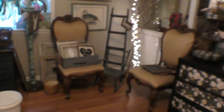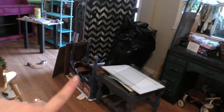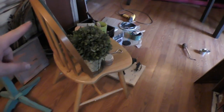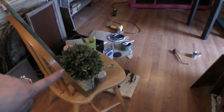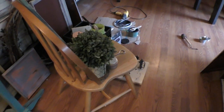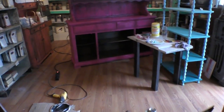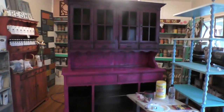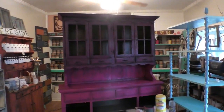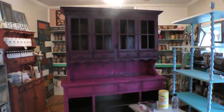This is kind of where we are right now — it's getting there! I've got a few more pieces of furniture to work on. Loria, our videographer, has a chair in her room and we're going to make it pretty — tomorrow I think we might paint that one for her in misty aqua. I'm going to sign off for the day. Stay tuned because tomorrow we will get her done! Thanks for joining me for another day here at Junk Monkey — see you tomorrow, bye!